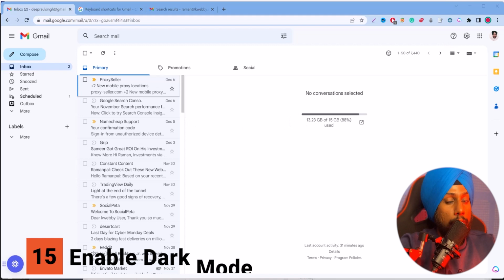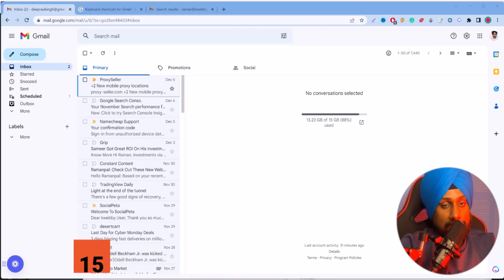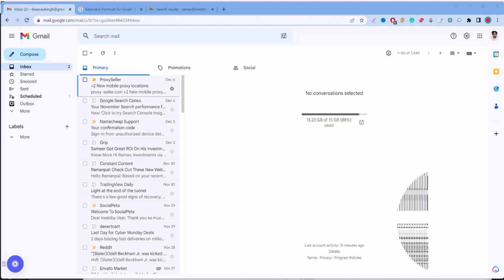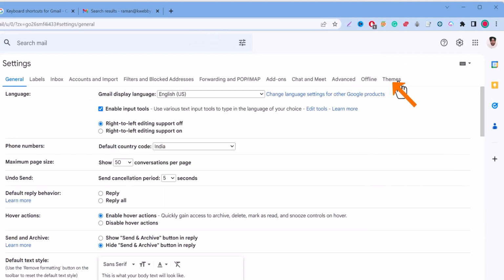Next, nowadays we are using dark mode a lot on our screens, also if we want to protect our eyes, right? You can also enable that on your Gmail account. So how to do that? Just go to the settings and click on See all settings. There is a Themes option here.